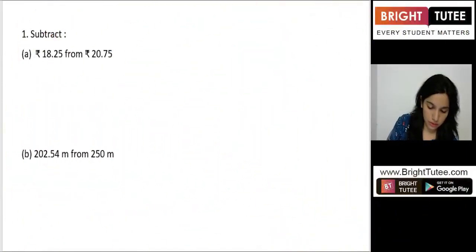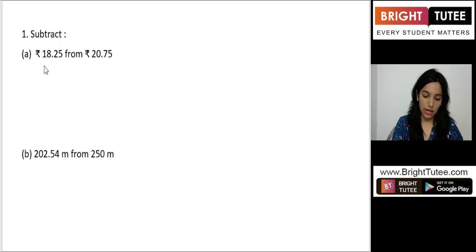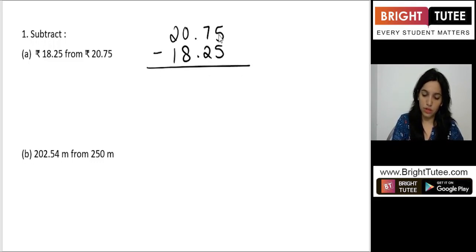Now we need to solve these subtraction questions. This is 18.25 from 20.75. So 20.75 comes first, and then we need to take away 18.25 from this, right? So simple, 5 take away 5 is 0, 7 take away 2 is 5.